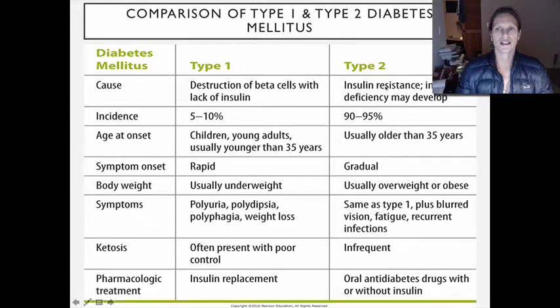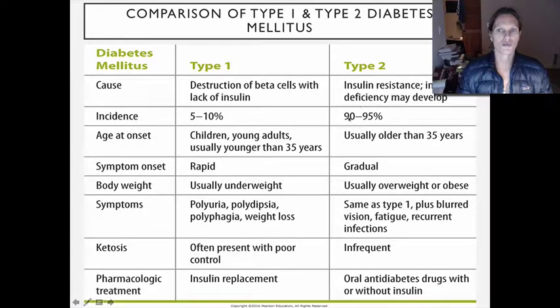Type 2, they're insulin resistant. So they have plenty of insulin, and in many cases, actually, they have high levels of insulin prior to the diagnosis of diabetes type 2 or non-insulin dependent diabetes. The reason why we call it non-insulin dependent is because they have insulin. That's not their issue. It's an insulin resistance. Their cells lose the sensitivity to insulin, and we don't know why. Over time, they could become insulin deficient, but that doesn't usually happen till later on.